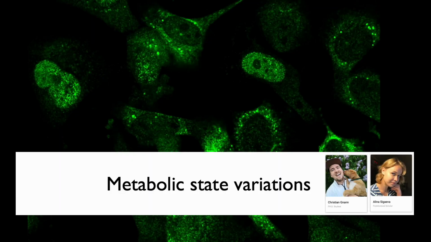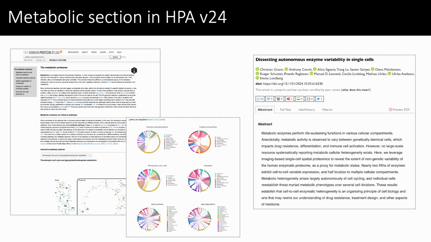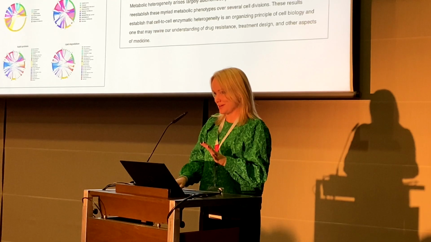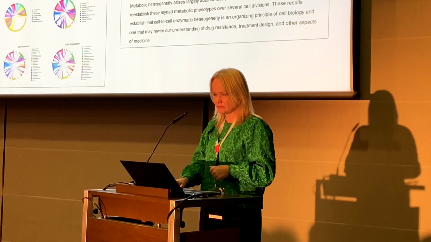We show that 40% of all enzymes show single cell variability, and more than half of all enzymes localize to multiple subcellular compartments where they might perform different functions. So lots of biology to discover there. What is new is actually that we've assembled this data and made this landing page and wrote a paper so that it's very easy for you to access this data and start to explore it. The actual data has already been there for years, but that doesn't mean that people find it. So that's why we love these landing pages.